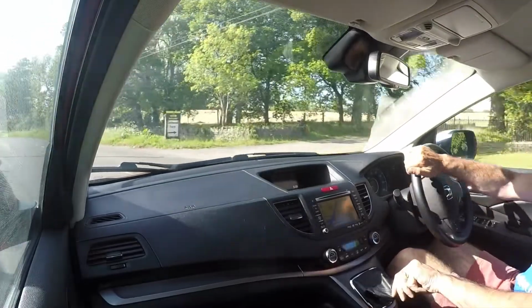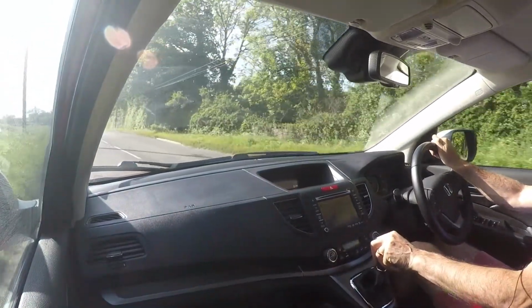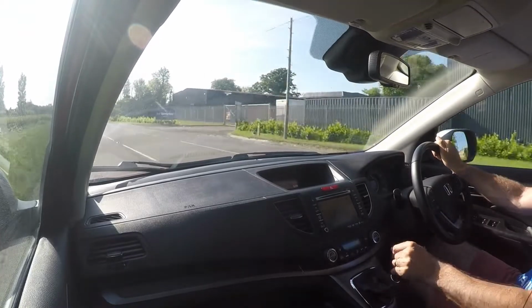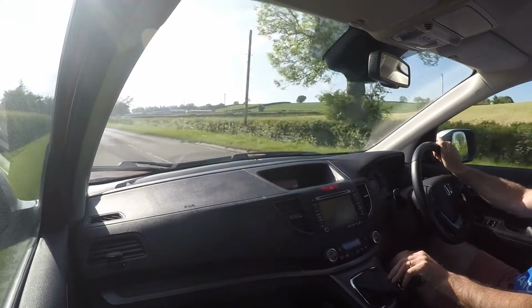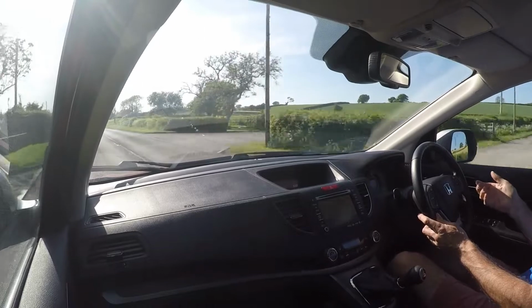Coming inside the car, from the walk around videos, in very, very nice condition in here. What static videos can't do is just give you that impression of build quality, because they are beautifully put together cars. No squeaks, no rattles, nothing at all, and that is typical of the breed. They are beautifully put together cars, and also just a lovely place to sit and drive a car.